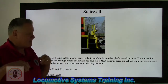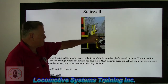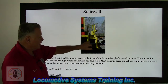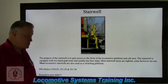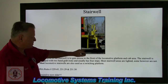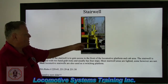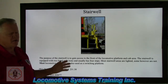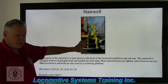The contrasting color doesn't have to be white — notice we have black and yellow. The stairwell area here is black and the hand stairwell areas are yellow, but the grab irons are black, which is definitely a different color from the iron, making it easier to see and grab. There are 11 regulations in 231.30 that deal with the stairwell area — all dimensions from the top of the rail, the width of the step, whether it has a backstop, how many steps, their alignment, and the distances between steps. So be very well informed when you inspect this area, because there are a lot of things to look at.